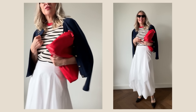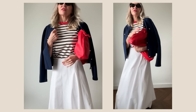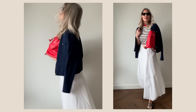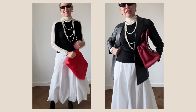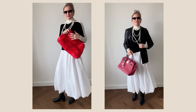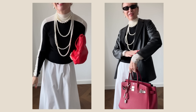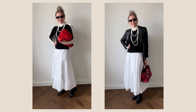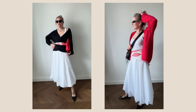I know many of you love French or Parisian chic — it's a very popular style right now. So why not style your skirt with stripes, creating a beautiful three-color combination: red, navy blue, and white? I'm wearing a striped shirt, a navy blue cardigan, and my Mary Janes — so à la française! I also love the combination of red, black, and white. Here I'm styling my black and white sweater with the skirt, trendy pearls, boots, and a red bag — so feminine and elevated.